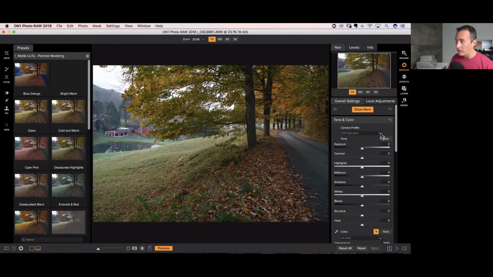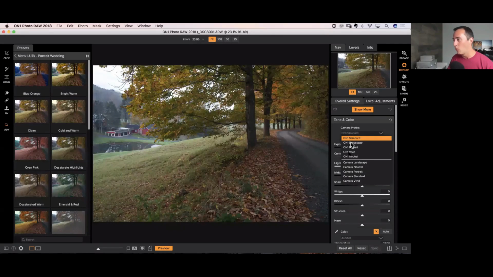I think one of the biggest recent enhancements is this little camera profile area right here at the top of Develop. If you joined in on Hudson and my webinar yesterday, I apologize that I'm going to repeat myself, but I know we have many more people in here today. Whether you knew it or not, a profile has always been applied to your photo, always. It's just that in ON1, it's been hidden from you. If you used Photoshop and Lightroom in the past, there was a way to see it, but it was buried so far down that most people would never go look. If you knew where the profiles were, you're actually an advanced user.